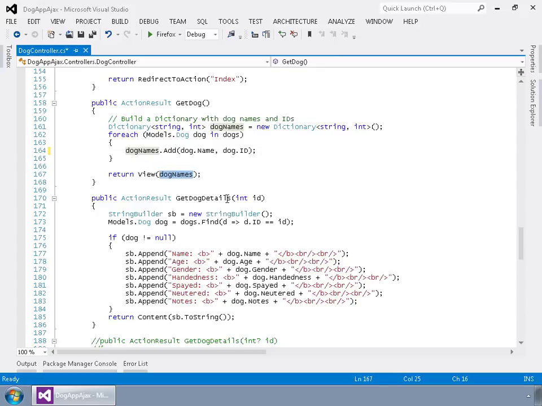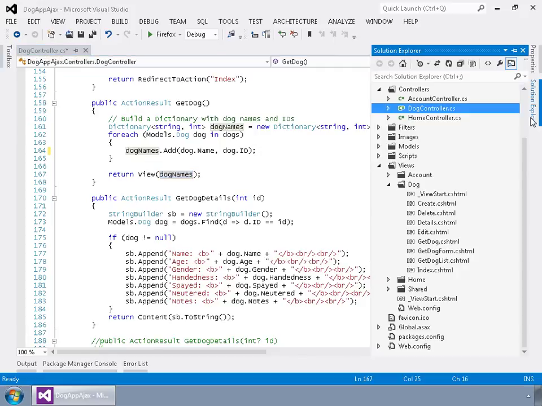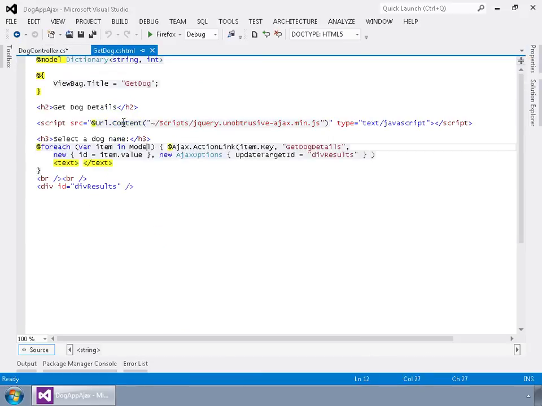to use. So that means that in our view we can loop through all the items in our model being passed, which is just the dictionary. Up here we're actually instantiating the dictionary, saying we're expecting a string and an integer coming across. So here we have a for each.